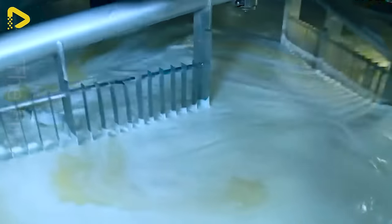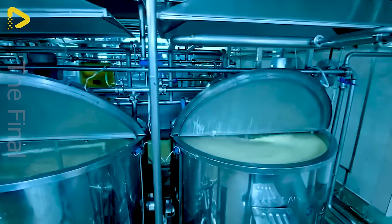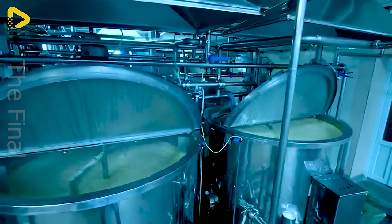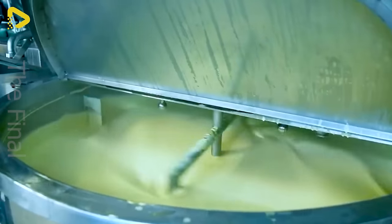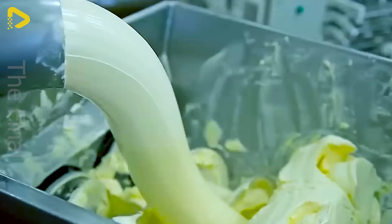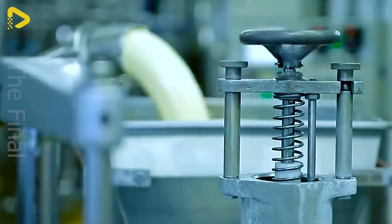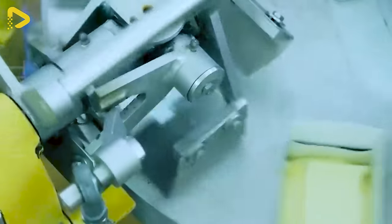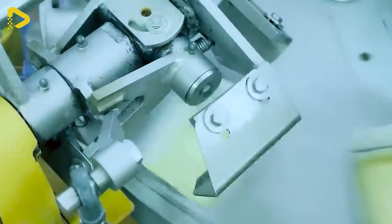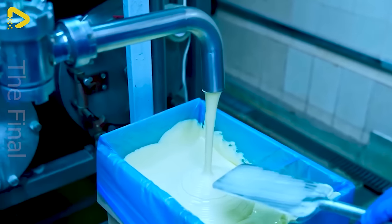How is butter made? Well, picture this. High-tech assembly lines in the butter factory, automating everything from peeling to processing, packaging, and shipping. It's like butter magic happening behind the scenes, boosting efficiency and product quality while cutting down on labor and time. Now that's what I call spreading the love.